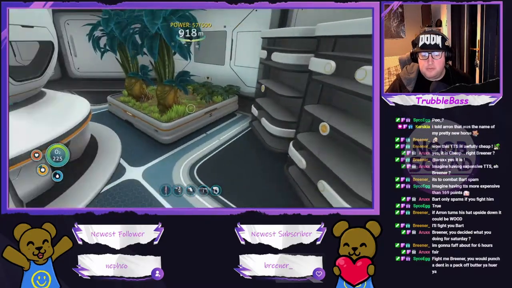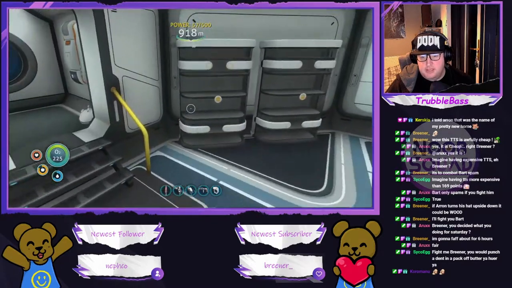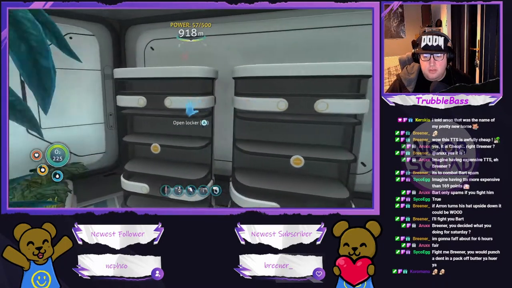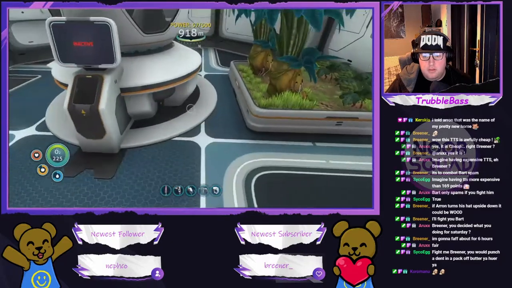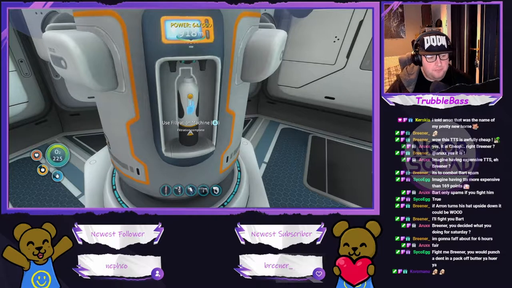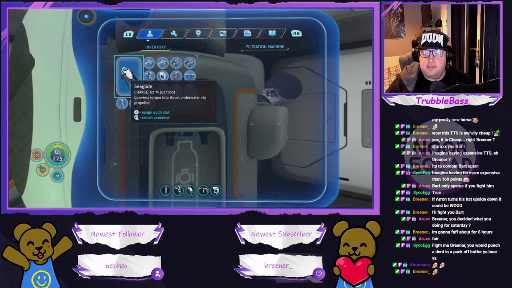Welcome aboard, Captain. So we're running low on power. Did I bring any power gen stuff with me? Plenty of supplies. Yes, I did. I remembered to bring some poo. There we go. And I also built a water filtration machine here. So we get free salt and free water.